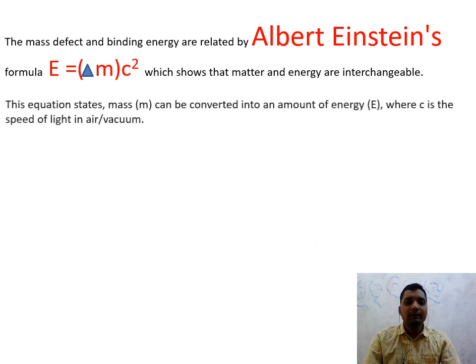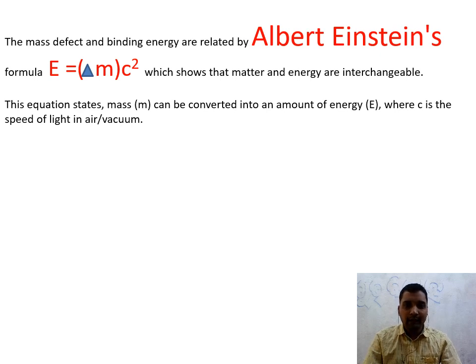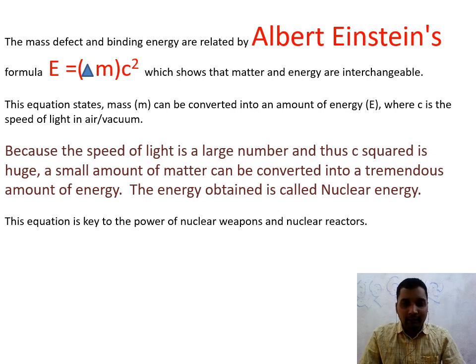Here there is a relationship between mass and energy. Some amount of mass is changing into energy, and because the speed of light is very large, 3 lakh kilometer per second, even a small mass can convert into a tremendous amount of energy. The energy we get is called nuclear energy. If 1 kg of mass is converted, how much energy will it give? 1 into 3 into 10 to the power 8 whole square, which is 9 into 10 to the power 16 joule, a very huge amount of energy from 1 kg. This nuclear energy can be used for destruction in nuclear weapons, but in a nuclear reactor it is changed into electric energy.